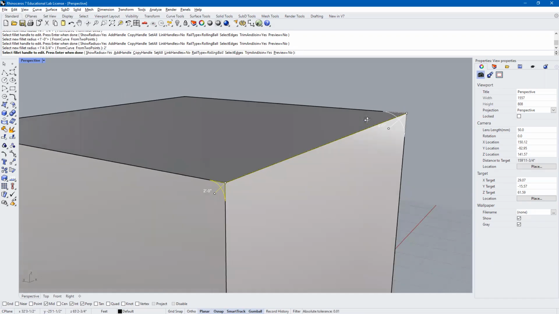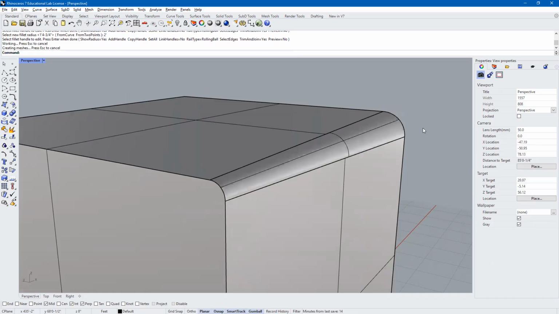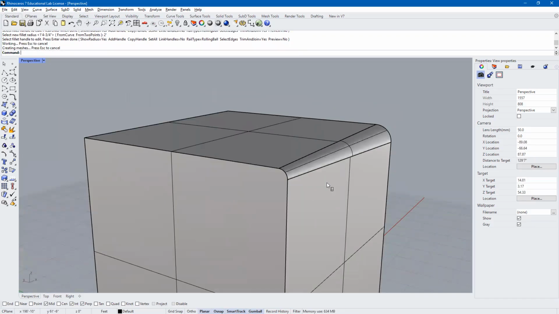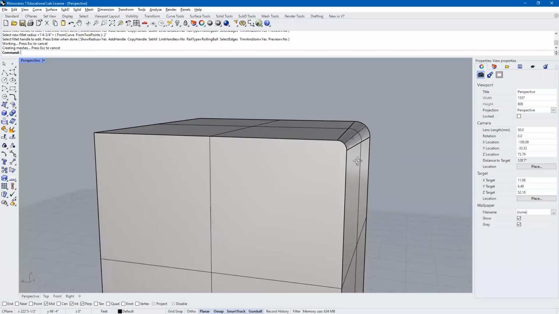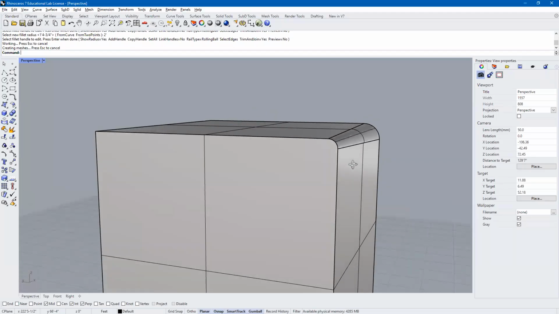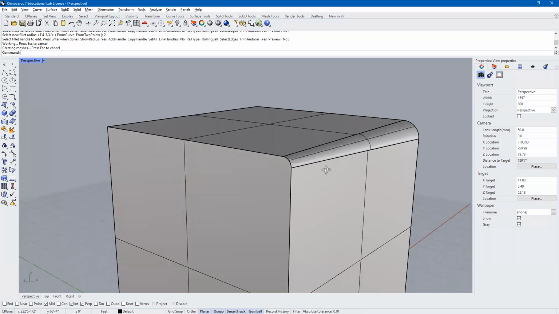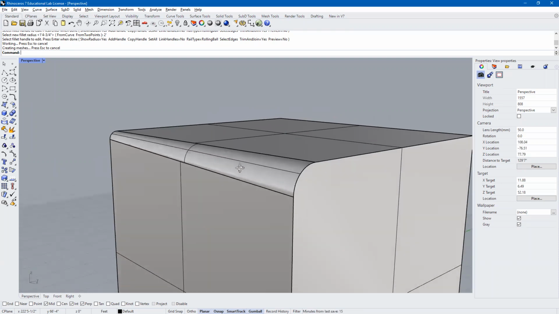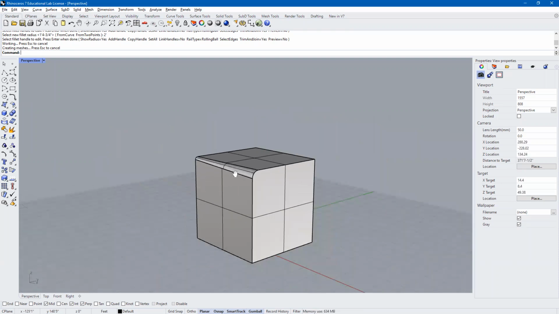It's going to go from a 5 foot radius to a 2 foot radius, and then I can enter just like that. And that's a FilletEdge command. I could have kept it consistent at 1 foot or set it to whatever other radius I want, but this way I'm able to manipulate it and modify. So that's one way to use FilletEdge.